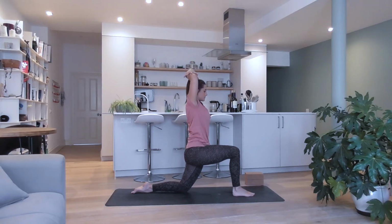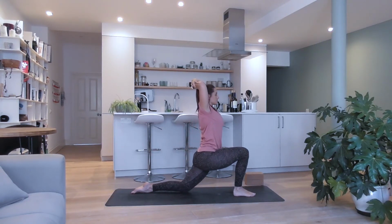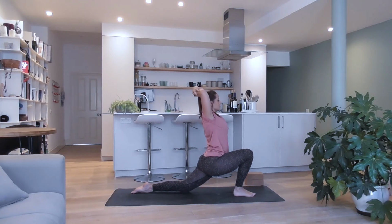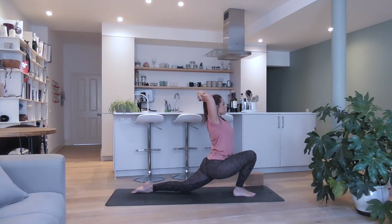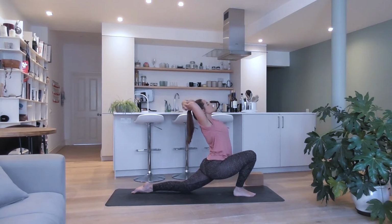And see if we can take the hands around the outer edges of the elbows or forearms to shine the heart up and open through the backs of the triceps. And then from here, you can press the hips down as much as you like, as much as is available to you. Appreciating this new and open sensation in the front of the left leg.